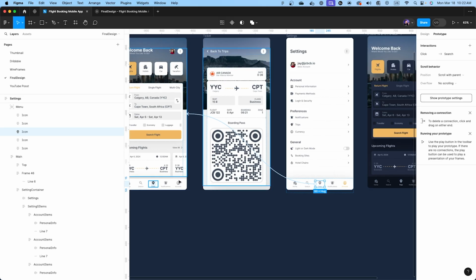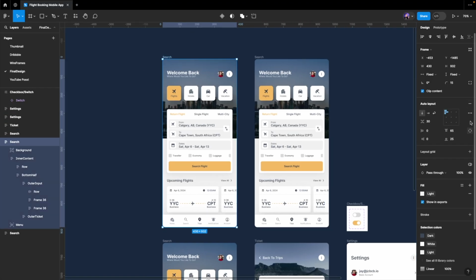Now, I have to say that this video is part of a larger video where I show you exactly how to implement light mode and dark mode in a mobile app, and that video is part of a bigger video where I show you how to design a mobile app. Now, all of those links are in the description below. You can have a look at them.